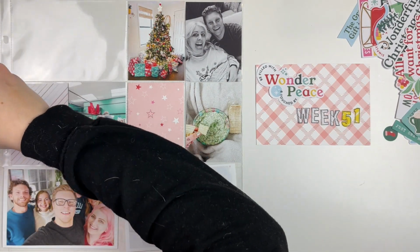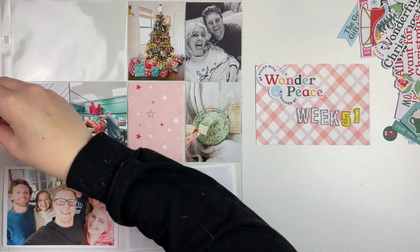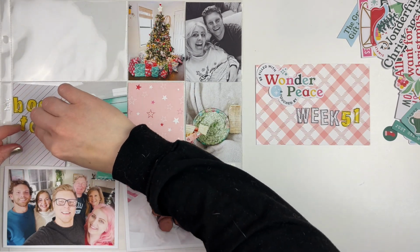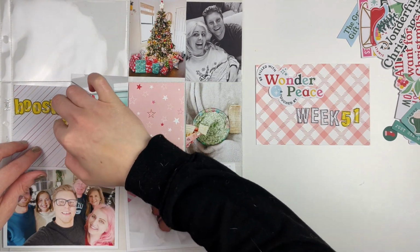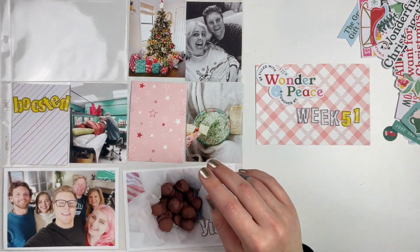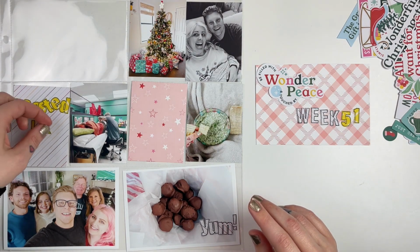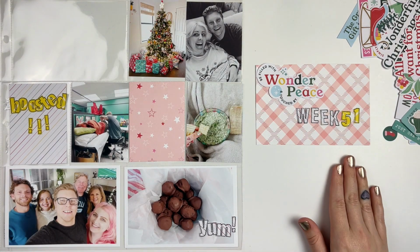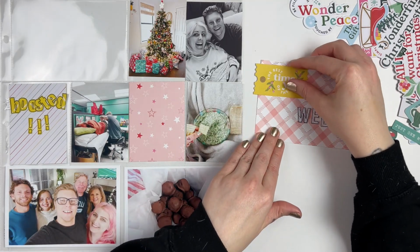So pretty much I just cut out 3 cards. I had 2 3x4s and a 4x6 available spots, so I just cut those out of pattern paper. And then off camera, I also used the Apollo stamp set from Feed Your Craft, both the lowercase and uppercase and numbers. And I went ahead and stamped out a few different titles and my week 51 and all that kind of stuff, and cut them out off camera just to make it a little bit easier.